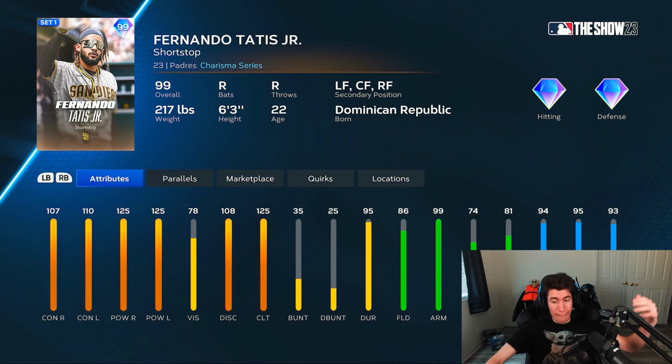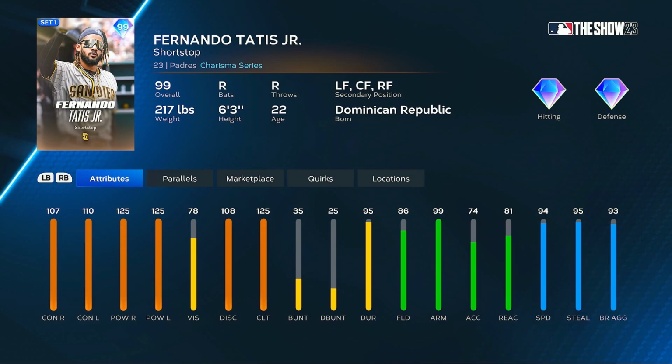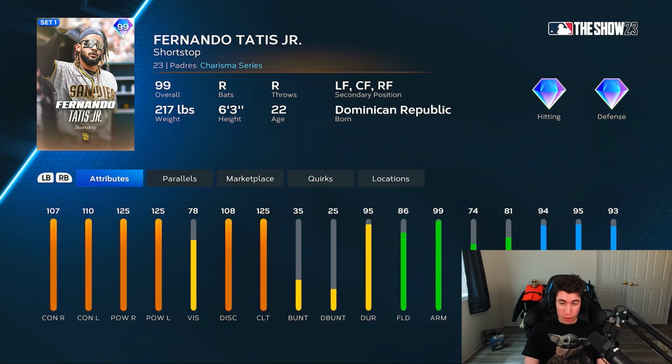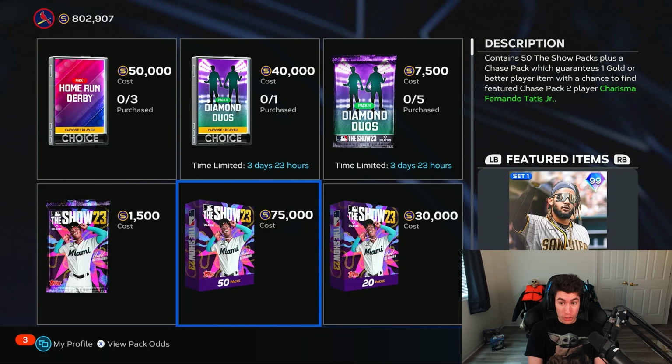94 speed, maxed out arm strength, 86 fielding. Really not bad, especially with the hitting you see there for Fernando. No quirks on this Charisma Series card, but he's your new Chase card.